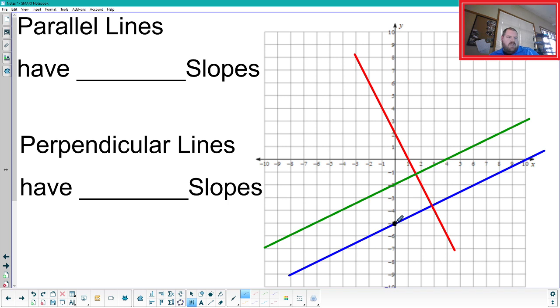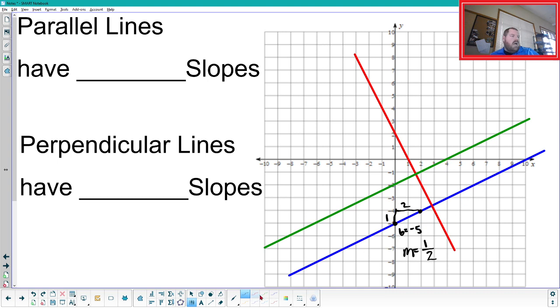If you watched the video yesterday, or if you were in class, I usually think to start at the y-intercept. Well, that y-intercept at negative 5 means b equals negative 5. And I'm looking for my next point. There's a point right there. To get from this point to that point, I go up 1 and over 2. Up 1 and over 2 means that the slope is up 1 and over 2.